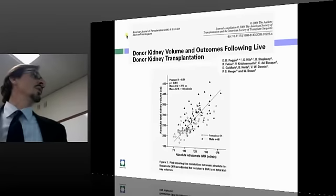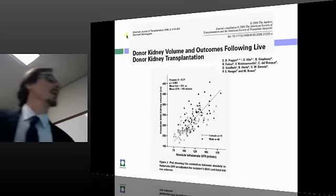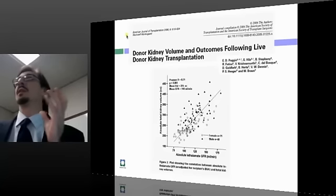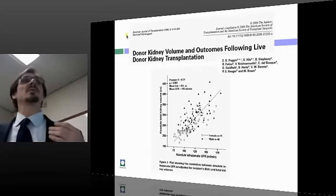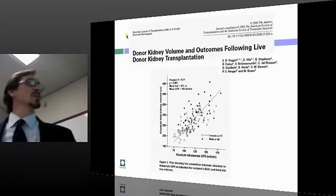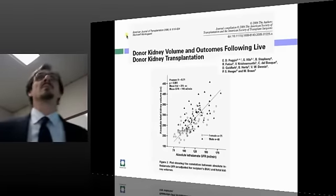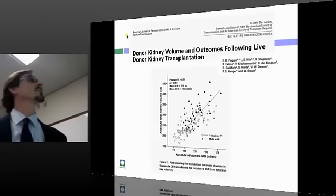And the first thing I wanted to know was whether the size of the kidney related to the kidney function based on GFR. And obviously, adjusted for body surface area, the larger the kidney, the higher the absolute GFR. So that was important because if you get a very large kidney and you transplant it to a very tiny lady, then you would expect, if you adjust the kidney size to the recipient body surface area, that the patient will have a much better graft function than the opposite.